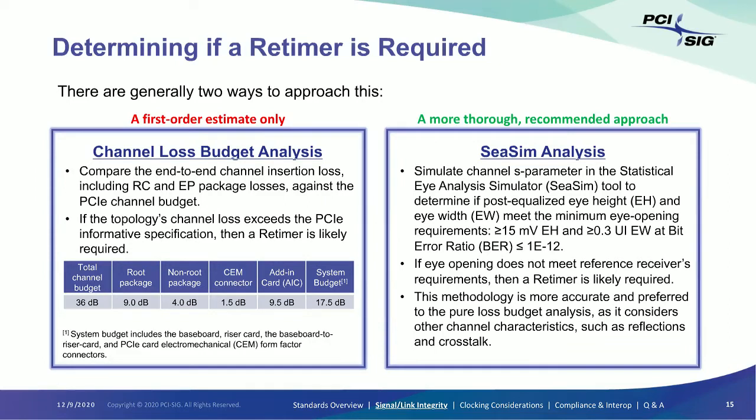The other way, which is more thorough in many respects, is to do a channel compliance analysis using the CSIM tool we talked about earlier to gauge whether your physical channel meets the requirements or not. And that specifically means achieving 15 millivolts eye height in the CSIM tool and 0.3 UI width. And if your channel does not meet those requirements, then again, some mitigation steps are necessary: either improving the PCB material quality, shortening the channel, or another option would be adding an active component such as the retimer.